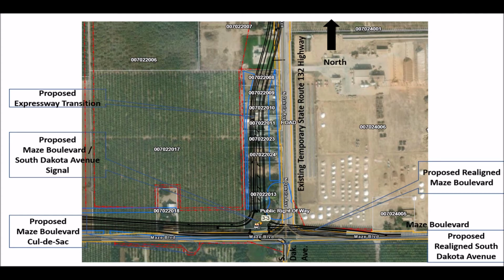Portions of existing temporary State Route 132 highway along the North Dakota Avenue alignment are proposed to remain for utility corridor access. Additionally, drainage improvements would be made next to the State Route 132 Expressway signal area for managing the drainage and stormwater runoff for the intersection and improvements. The proposed preliminary right-of-way is in the southwest quadrant, northwest quadrant, and northeast quadrant to accommodate the improvement.